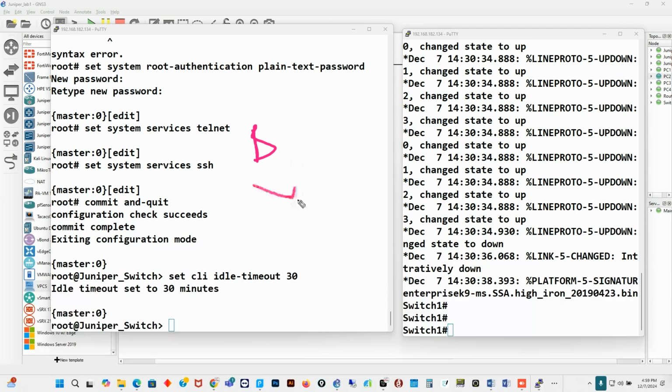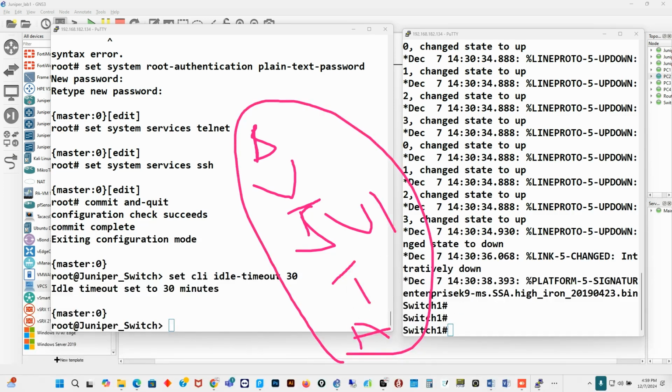VLAN basic, VLAN trunk. So basic VLAN SVI. Then we have our trunk and we have our access. These are the requirements we do on switches. So now we've done with the basic. We are going to learn how to configure VLAN on this, and then we are going to learn how to do SVI. We learn how to do trunk. We learn how to do access.